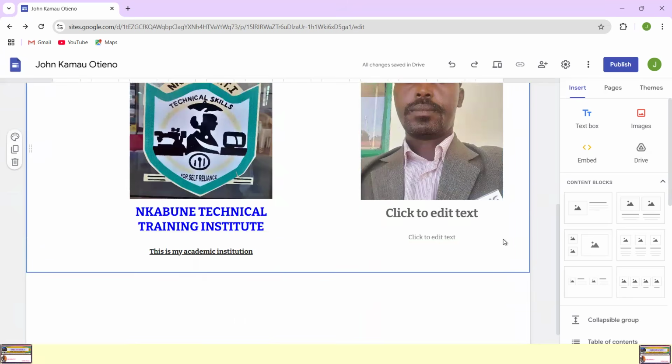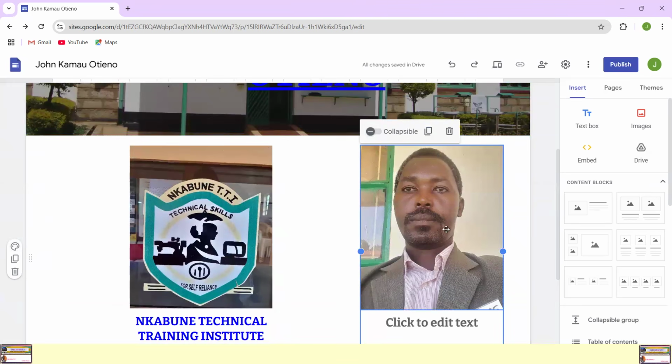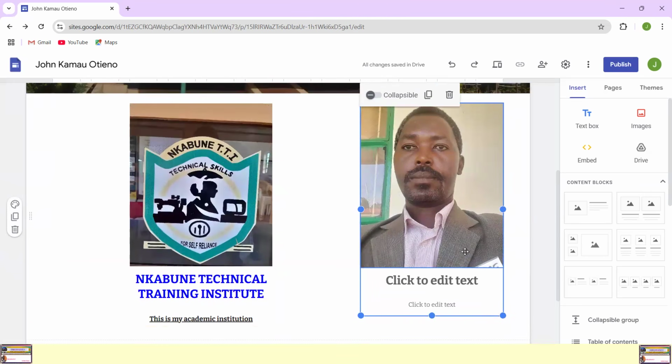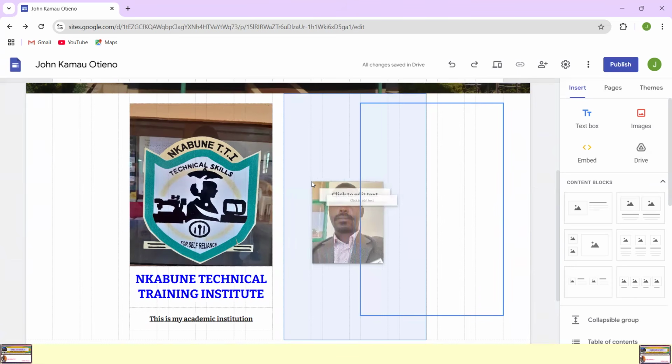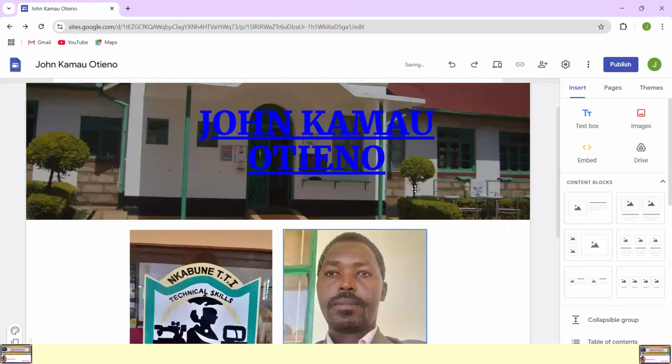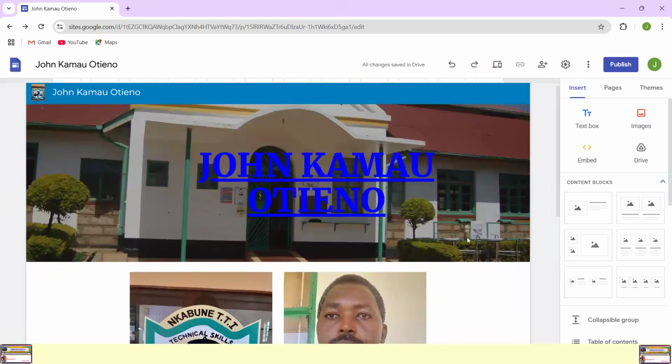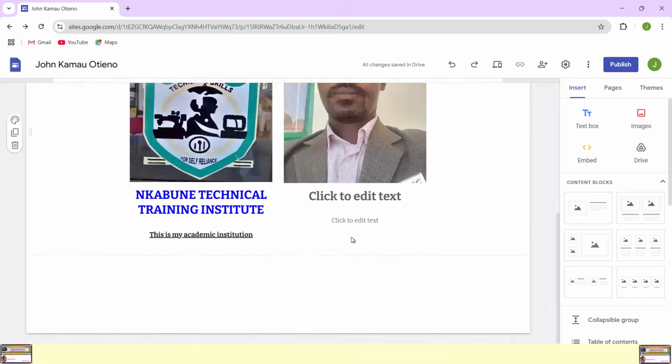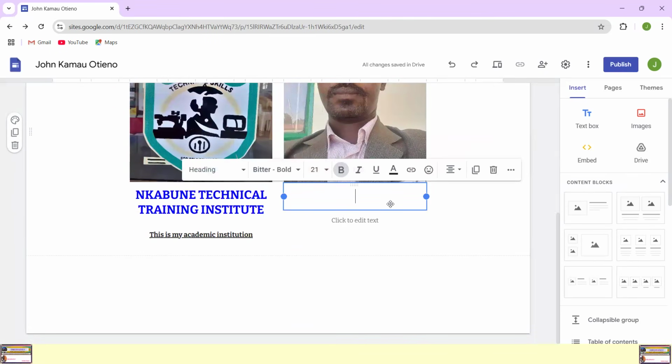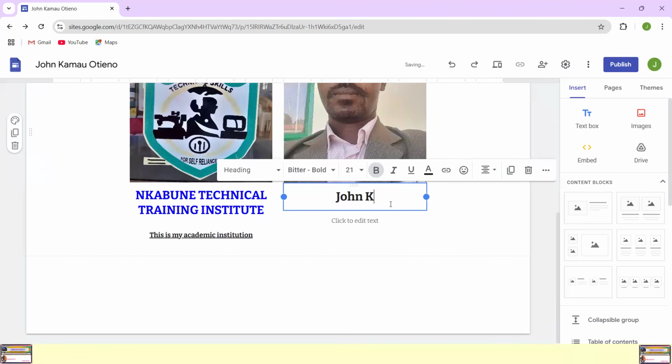And then you can type. You can type the name of the institution. You can also drag it towards this side if you want to come near the logo for the institution. So here, you can type the text. You can type the name now, or type John Kamau Otieno as the name.